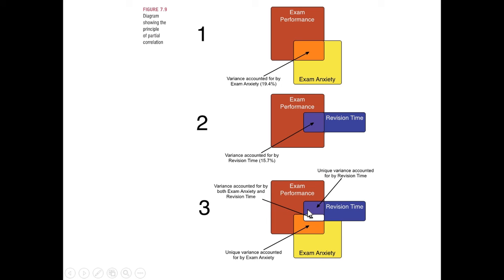But the other cool thing about partial correlations is it also ignores the relationship between exam and revision. It's the purple square here. And so basically it's an error variance reduction. So partial correlations help you out. They're larger because you're taking out some of the variance that you already know what happened with. Does that kind of make sense? Like this is due to revision, so ignore it. So the amount of leftover error is smaller. So people like them for that purpose.